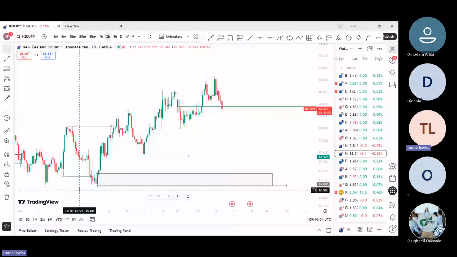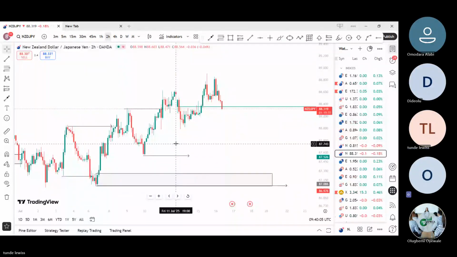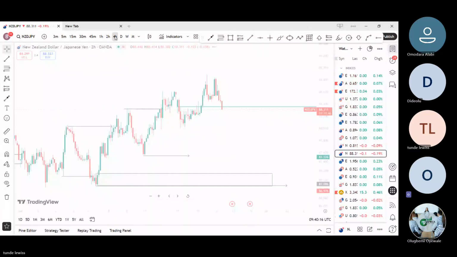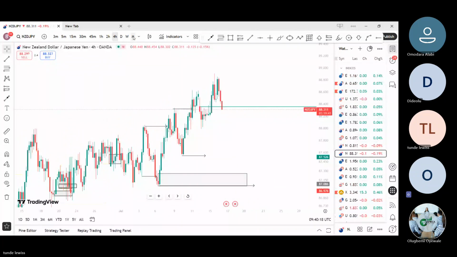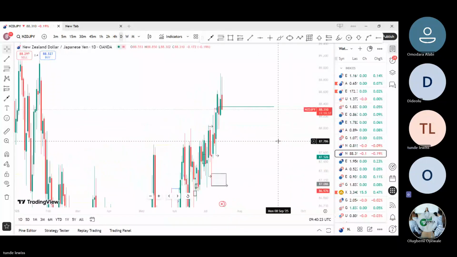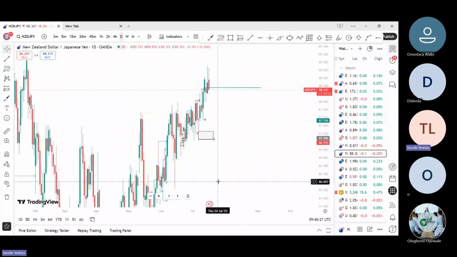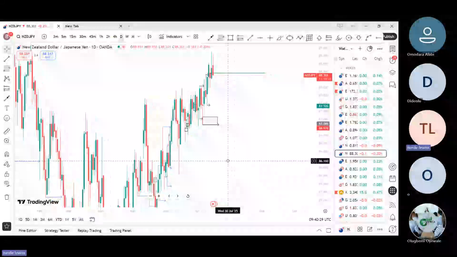Can you see my screen also? Yes, it's about to display. So just start from the weekly time frame, the daily, based on the explanation I just gave. All right. I want to set up my screen from here. Just go ahead, just continue. Okay. Yeah, I have a setup.